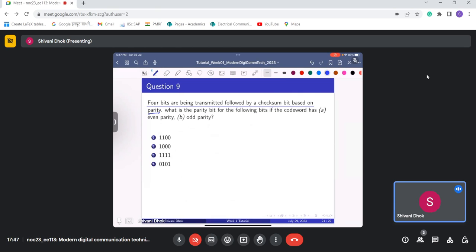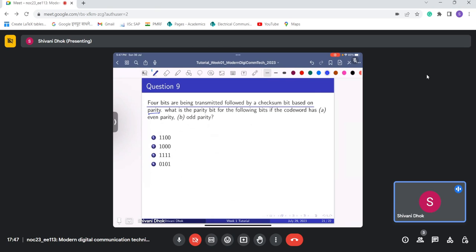Okay, so now what happens is, I need to add a checksum or a parity bit in that code word such that the entire parity of the sequence becomes even. Based on the existing number of ones, I need to add a 0 or 1 to that existing data stream in order to obtain the code word.